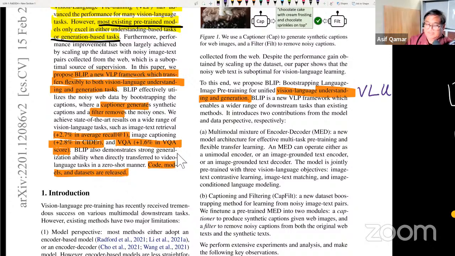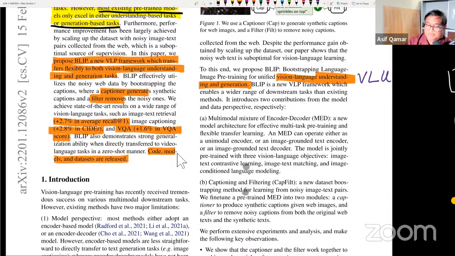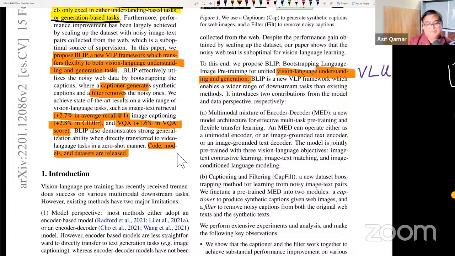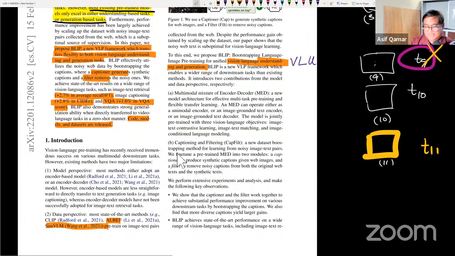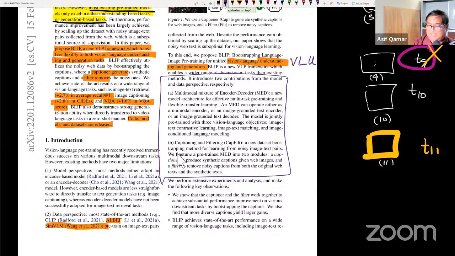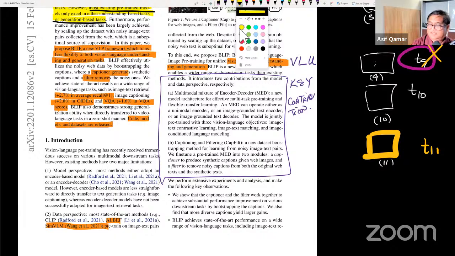So now let me look at this. It introduces two contributions from the model. By now, guys, you must have noticed that all the papers we are reading, in the introduction, they always have an important section. What is that? They mention what the key contribution is. All papers that we have been reading recently, do they have this in the introduction? Key contribution. It's now more or less a convention in our field to have this section. And let me highlight this here.